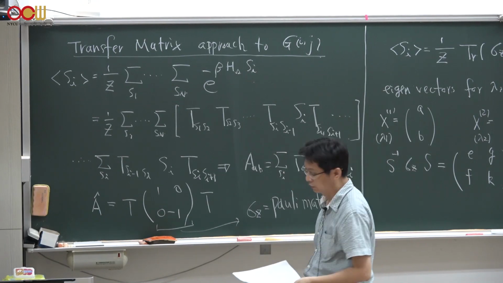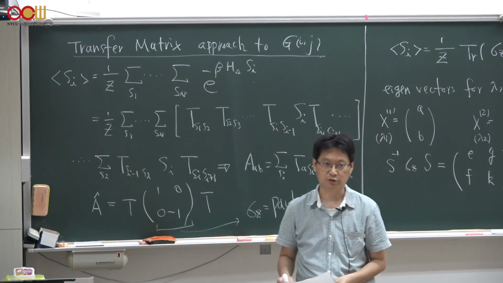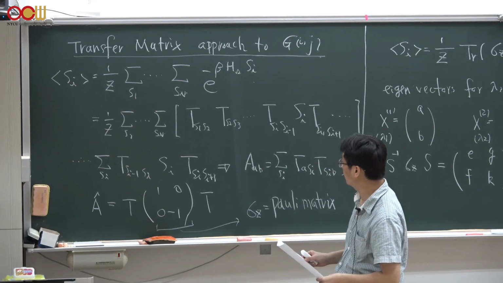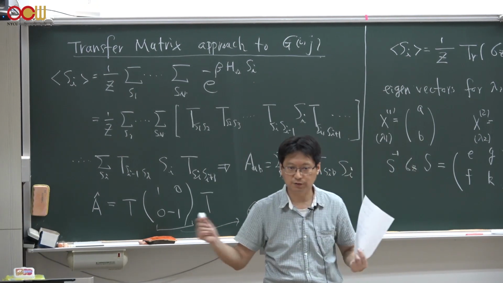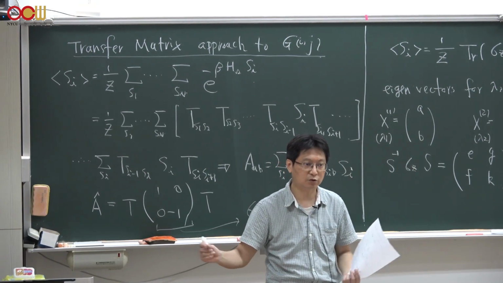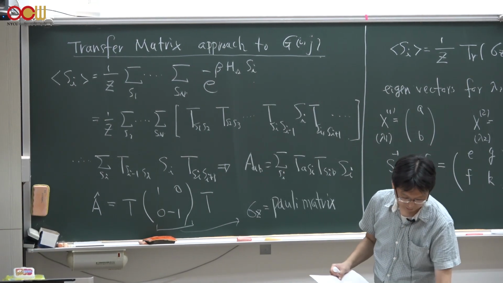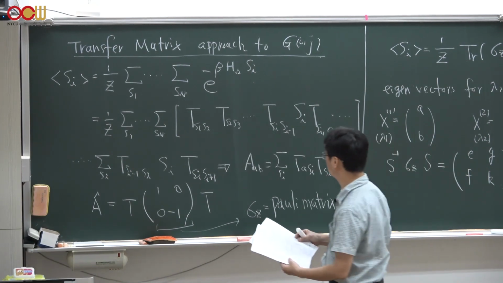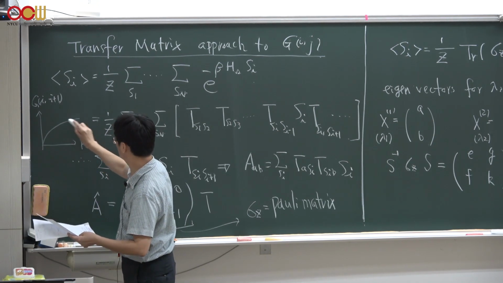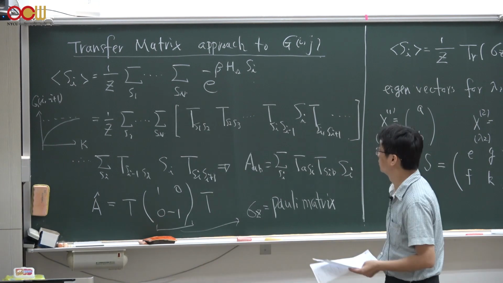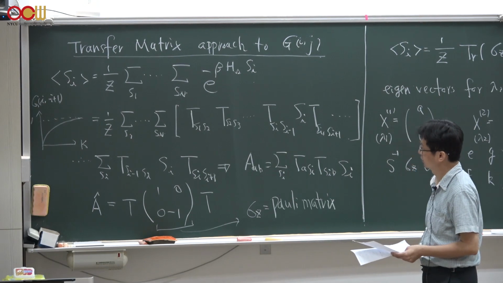So now we continue. Last time we started to calculate the real space spatial correlation functions of Ising spins in one dimension, and we derived these spatial correlation functions for two spins at any two given sites, as a function of the dimensionless coupling K. In particular, we find that the nearest neighbor spatial correlation as a function of K behaves as a hyperbolic tangent function. In the zero temperature limit, it approaches 1. In the high temperature limit, it decreases to 0.